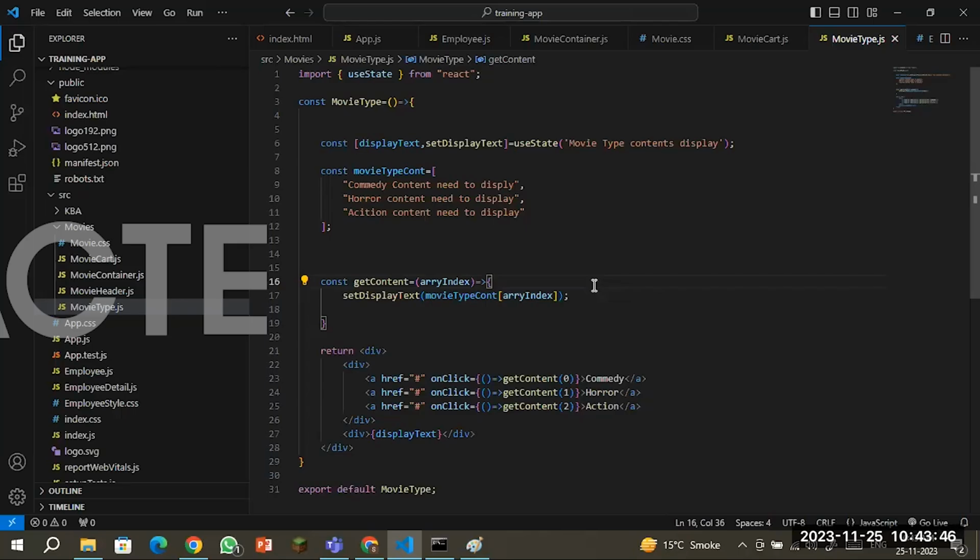Yes, whenever you are updating any single state, if you have four states and you update a single state, then it will re-render your component. Okay.